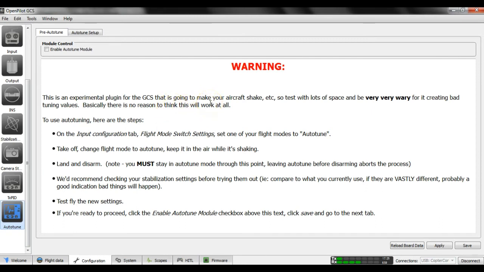That is to program to set the PID settings through the programming of the ground control station. It is experimental at the moment. It does work. I have actually tried it, but it may give you some settings that for new people might be completely unflyable. So please, for advanced users only, you can try this. Otherwise, for new users, please stay away from that.